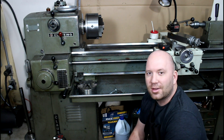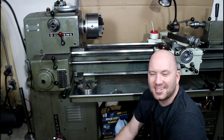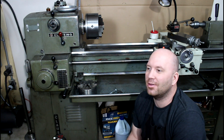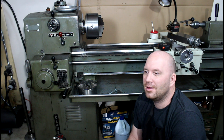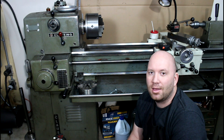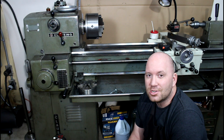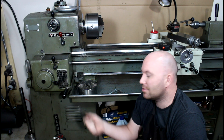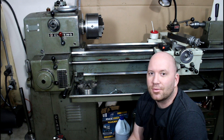You may ask why I didn't go with something like a Precision Matthews. The reason is basically my budget - the machine I wanted would have been another three to four thousand dollars for a larger machine like this. I hear a lot of good reviews on them and they're good machines, but I like the Clossings and the clutch feature is a big one for me. A lot of the new ones have brakes and stuff on them, but the clutch is just nice to have.